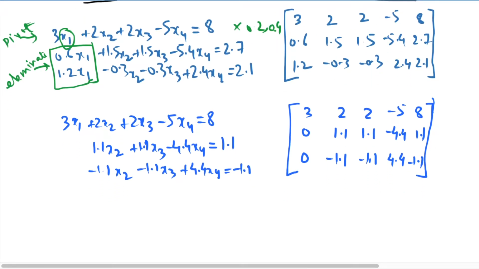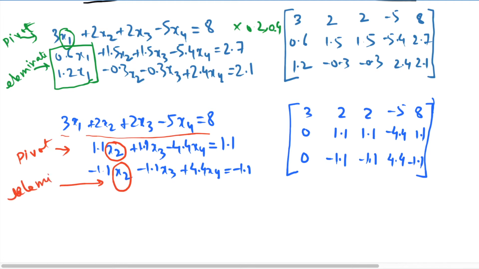All right, now we apply the same method to row 2 and leave the first row as it is. We do not touch it now. So now this second equation becomes the pivot equation, and the first unknown, that is x2, becomes the pivot. All right, and we got to eliminate all the x2s from the rows below. So now we just have one row below this, so we got to eliminate x2. So we are going to eliminate this guy.